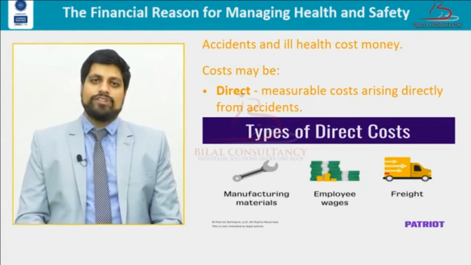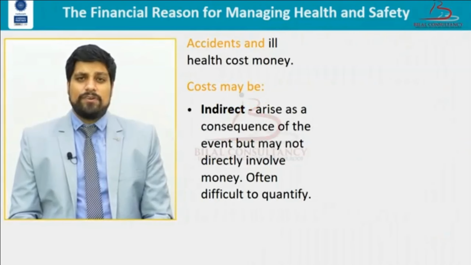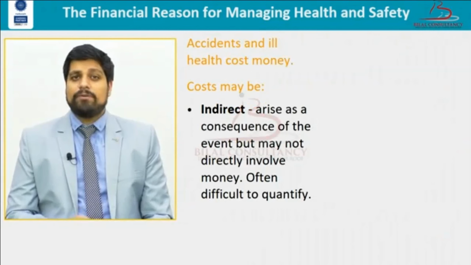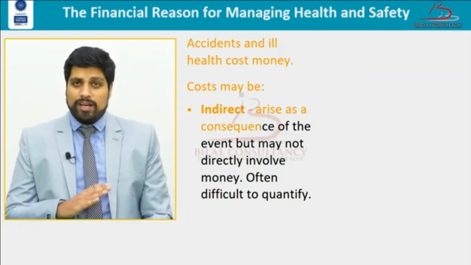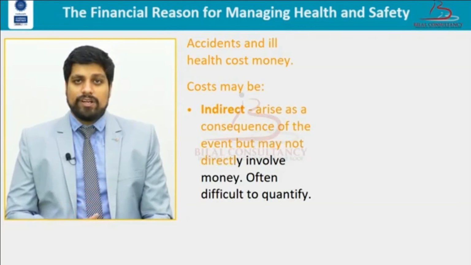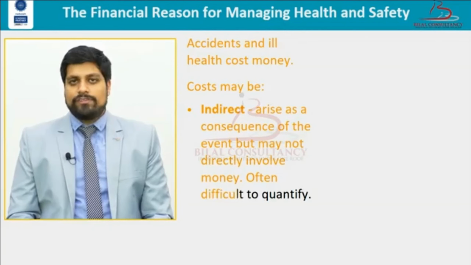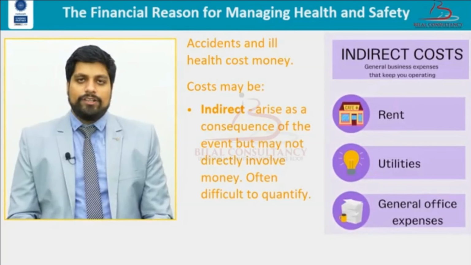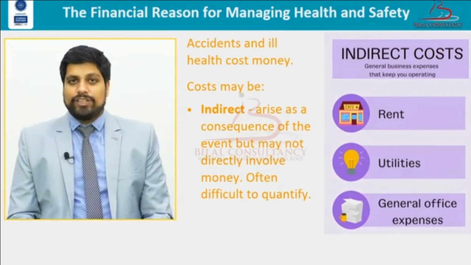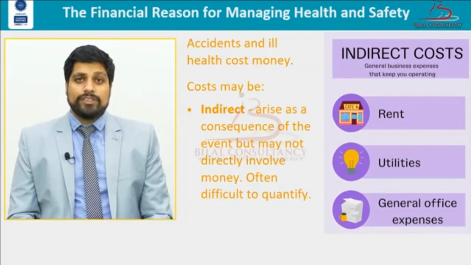Coming to the second cost, which is the indirect cost, these costs can severely impact your company financially, and most companies spend all their attention on direct costs. So what are indirect costs? Let's take another example. If a worker is doing work in the company and during his work he gets injured, due to that injury there will be a loss of production time, because that worker will not be able to do any kind of work for the next couple of days.